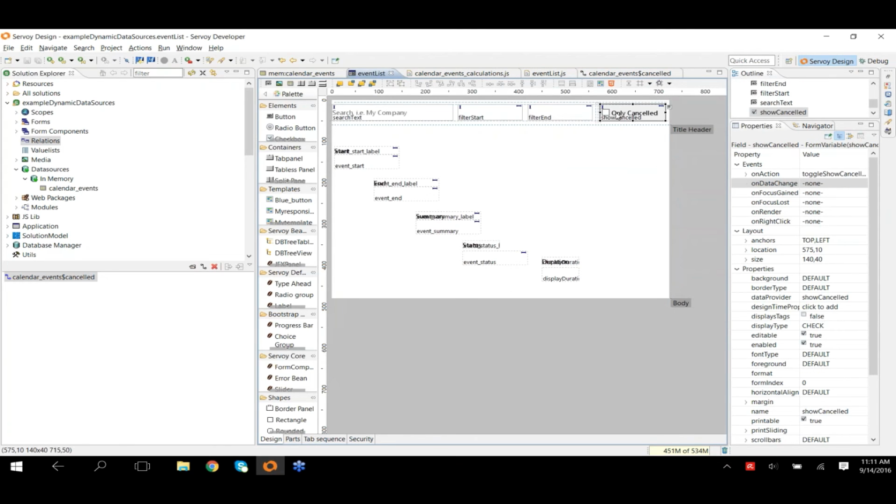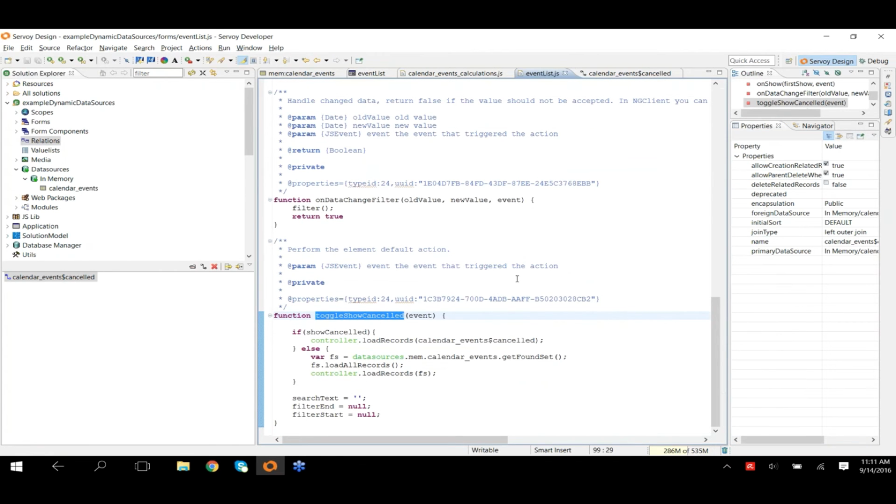On the form here, when I was toggling to show the relation for canceled events, really what I'm doing is this form is taking control of that found set for that global relation. So all of the features that you're used to are available on these design time data sources, and it makes dealing with arbitrary data structures really productive.